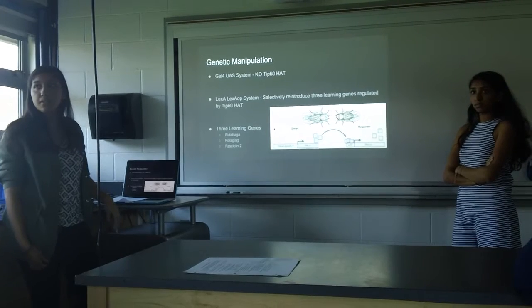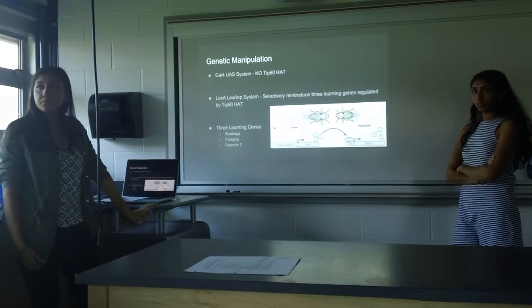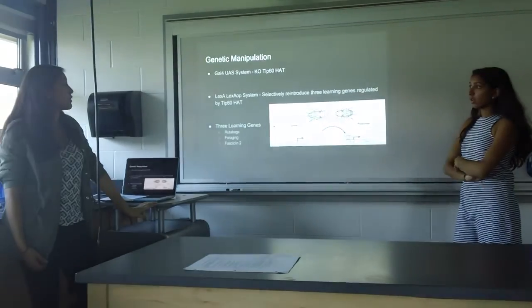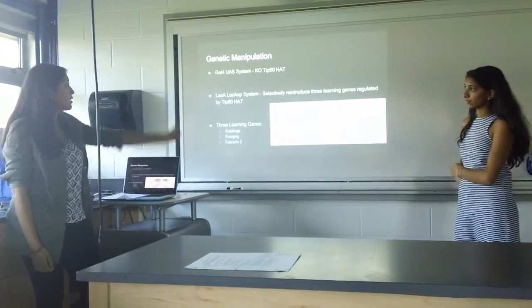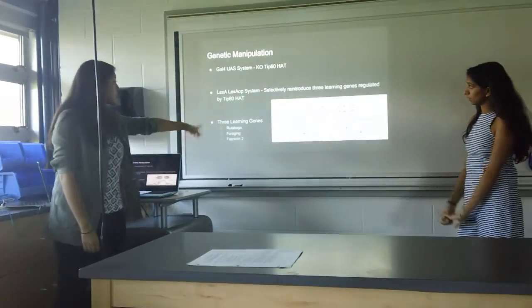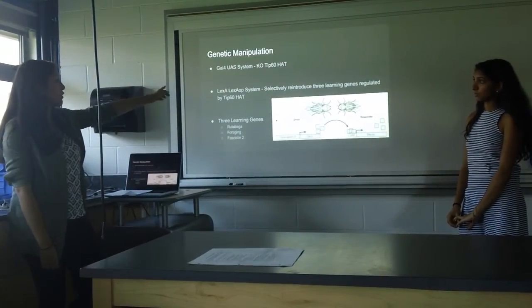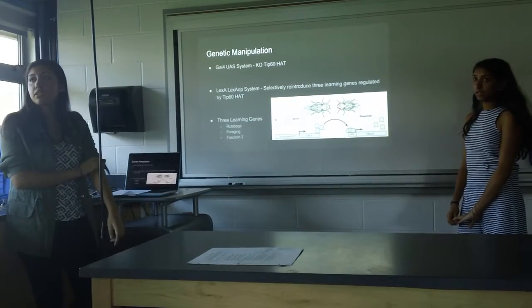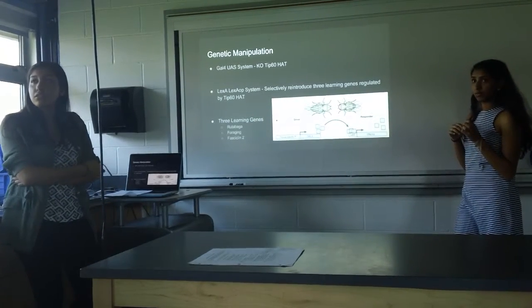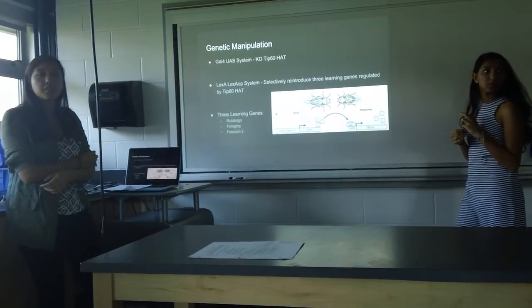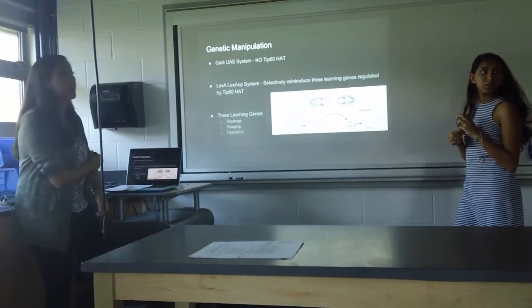How do you select for those flies that have both systems in them? Selection must be hard. We would have a fly with the LexAop system with one of these 3 genes, and then we'd have to cross it with a Gal4 fly that has the knocked out TIP60 HAT. But then you have to select. But what would the outcome be? Like, how would you determine if flies have both? I think that's what you're asking.